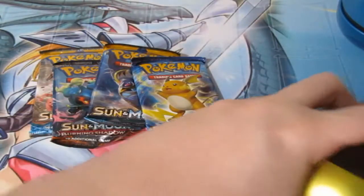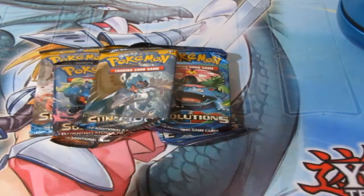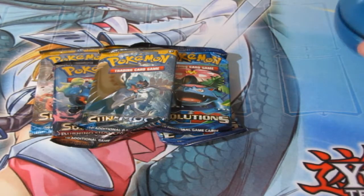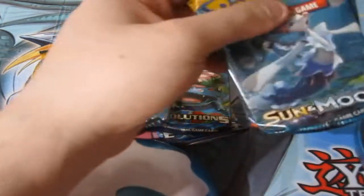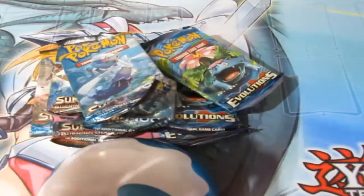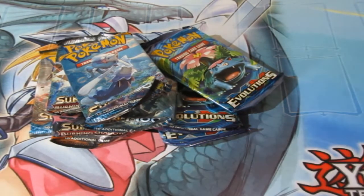Let's go for the Ultra Ball. What do we have here? Sun and Moon. Oh my god, we get a Burning Shadows again and an Evolutions. What is going on with my luck? We are literally getting absolutely expensive packs right now. The last one. Are you kidding? Another Burning Shadows and another Evolutions. What? 3 Burning Shadows and 3 Evolutions packs. This is insane. This is absolutely insane. This is insane in the membrane.